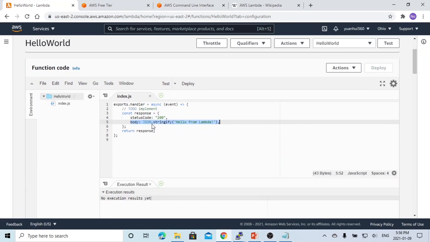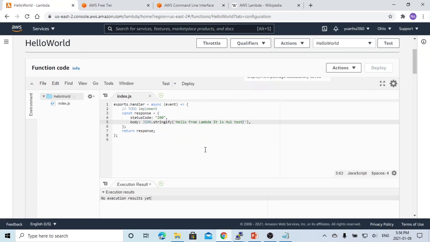This function simply responds with a status code 200, and the body is hello from the Lambda, Hui test. After we make a change, we create a deploy.